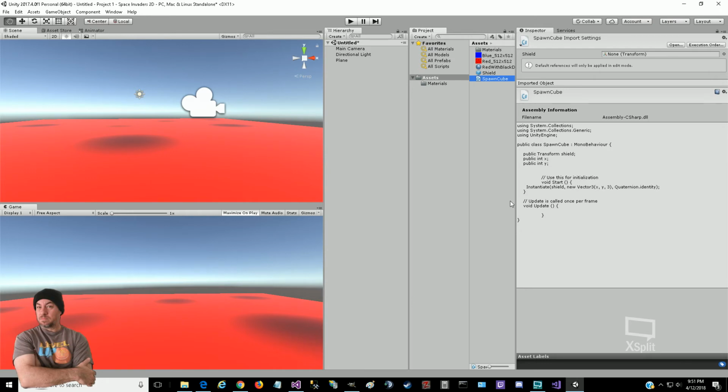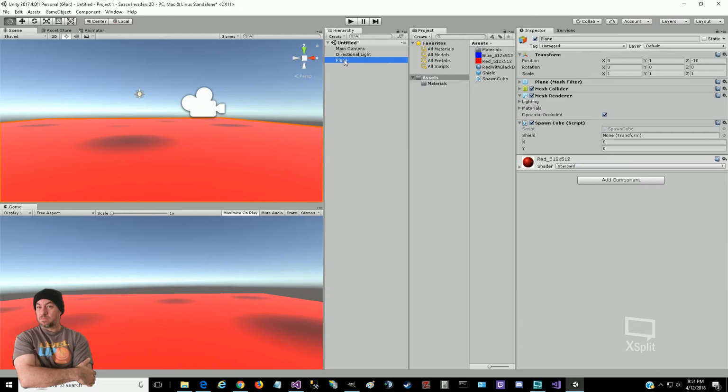Okay, so what I want to do is drop the script under the plane. See, when I did that, you see it's added to the plane. Transform, now we're going to have to drop our prefab there, so shield transform object.